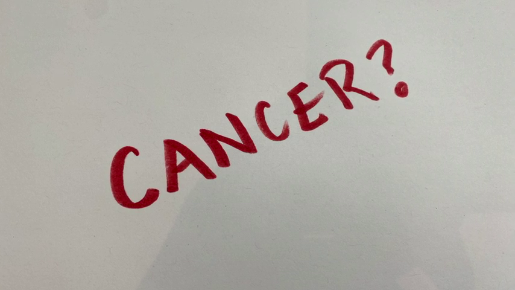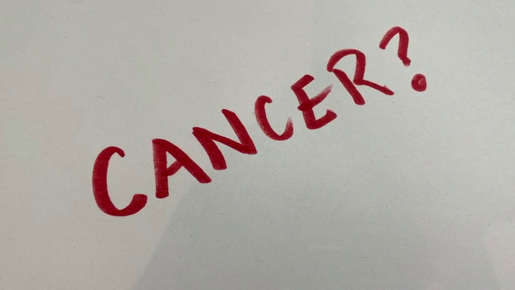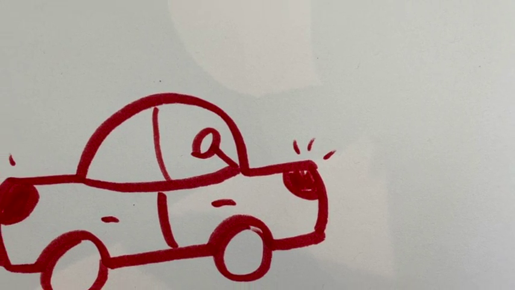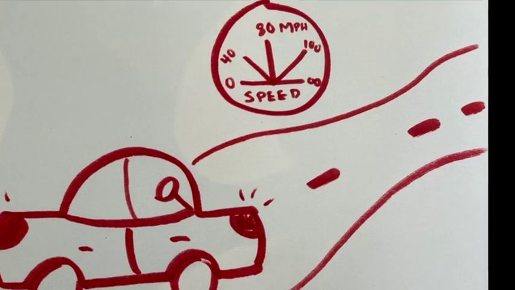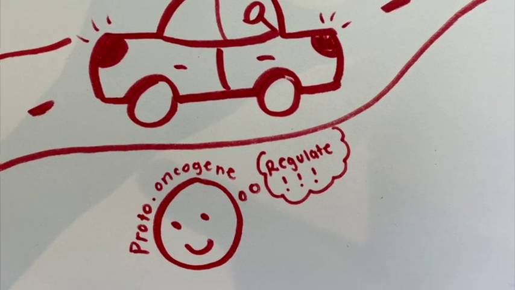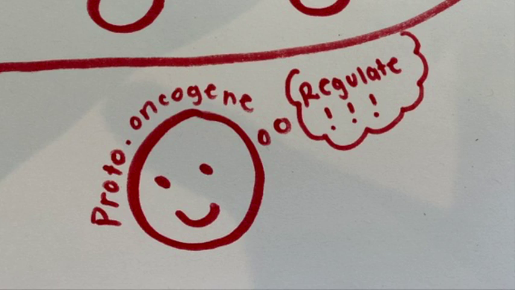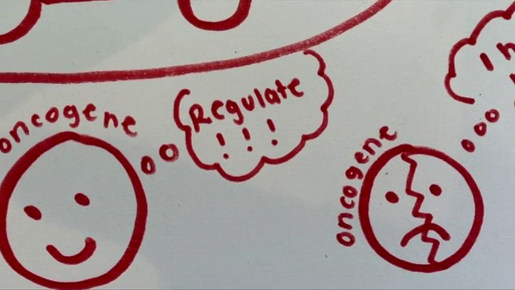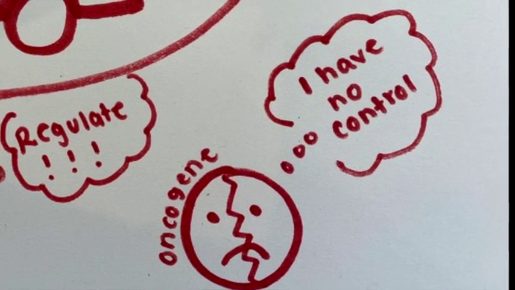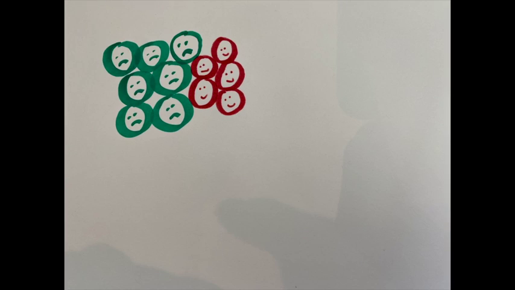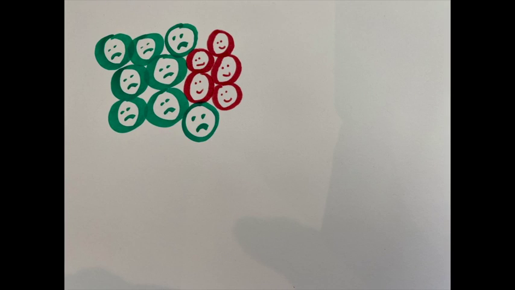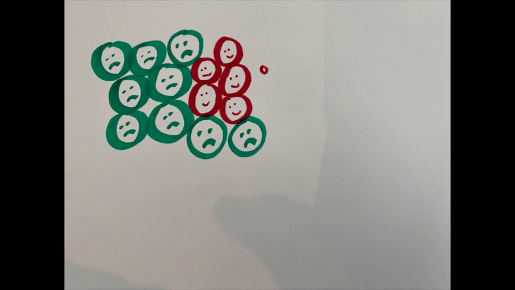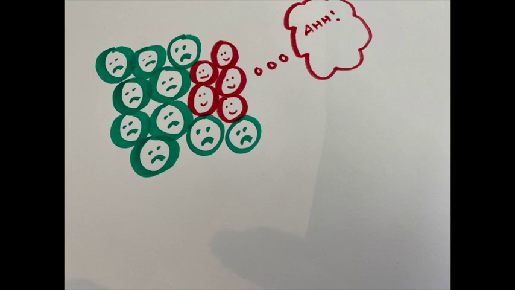What is an oncogene's role in cancer? Let's think of a cell as a car. For a car to function properly, there must be a way to control the speed of the car. A proto-oncogene is like the gas pedal that helps to regulate cell growth and cell differentiation. On the other hand, an oncogene can be explained as a broken gas pedal which causes uncontrolled cell proliferation. The unregulated growth of cells begins to outnumber normal surrounding cells, and it ends up forming a tumor.